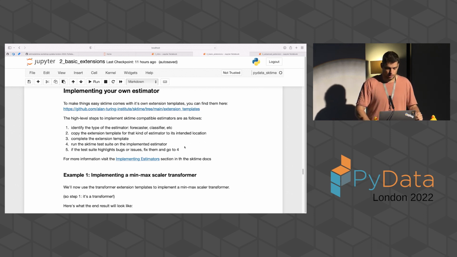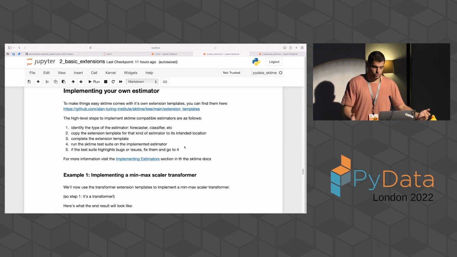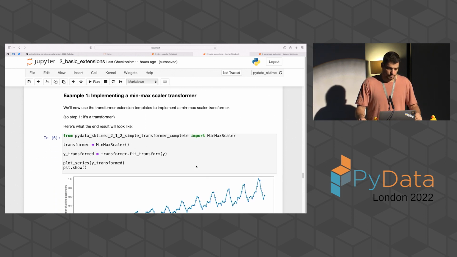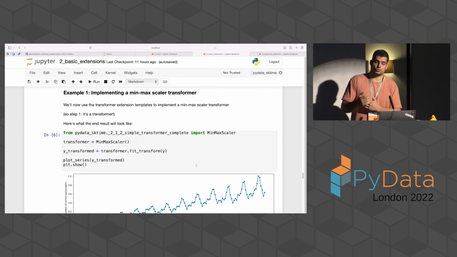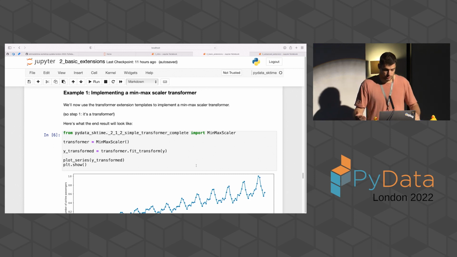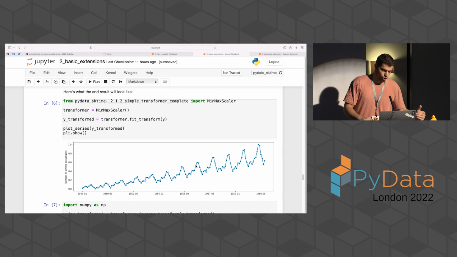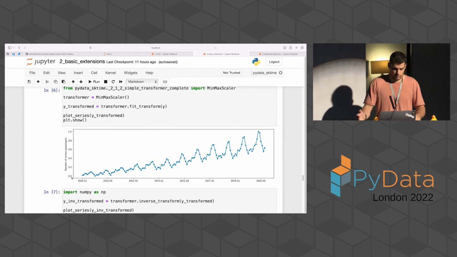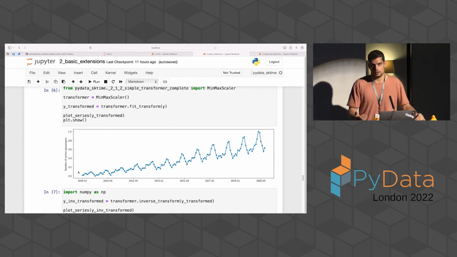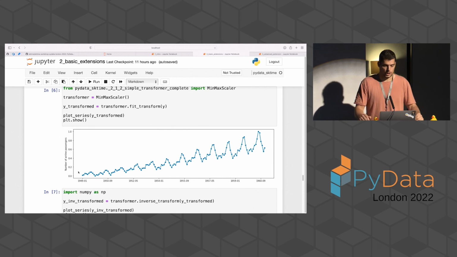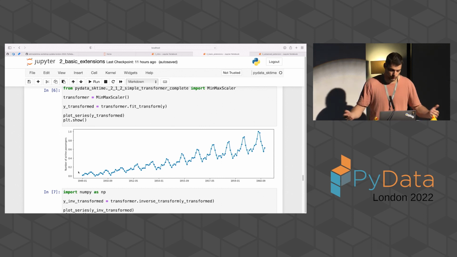So, for the first example, we'll implement a min-max scalar transformer. We'll use the transformer templates to implement the min-max scalar. And here is what it looks like. So, you can notice that the number of airline passengers is now bounded by 0 and 1, which is what our min-max scalar transformer should be doing.